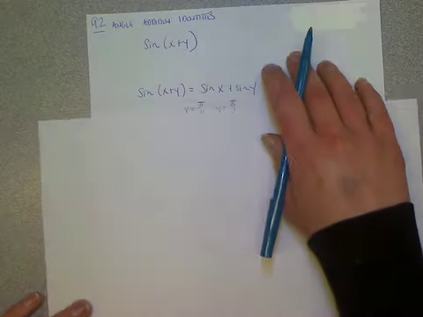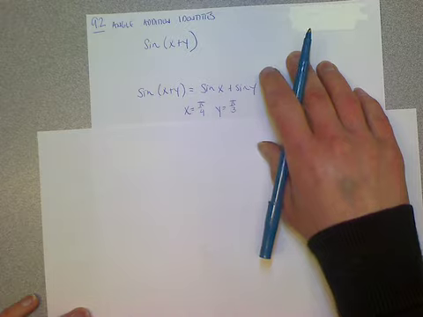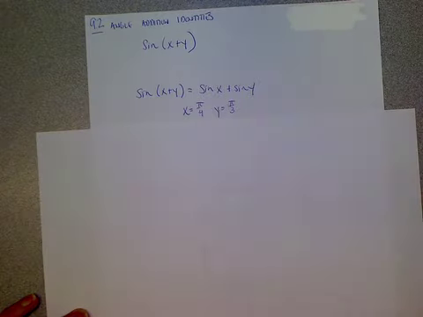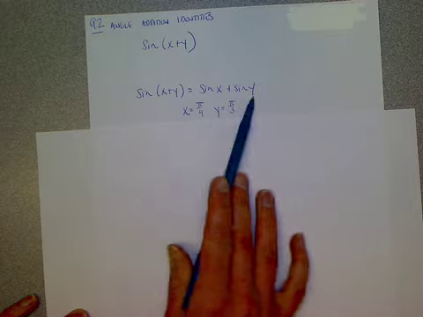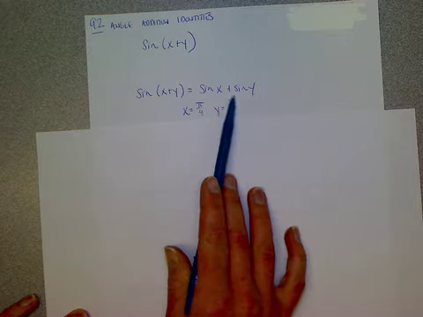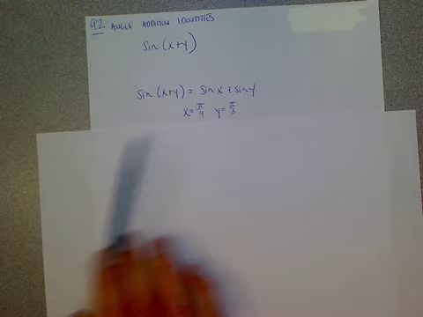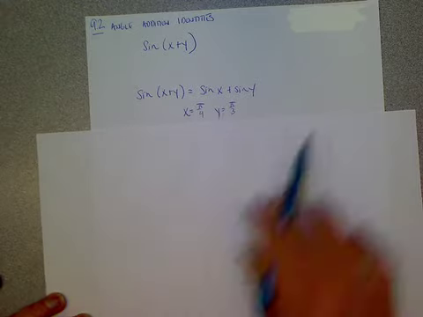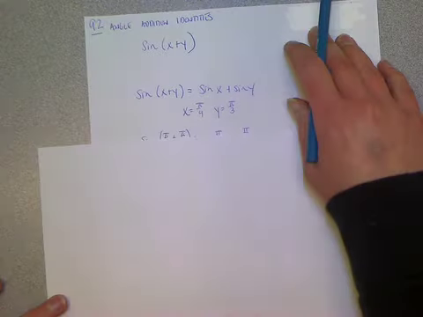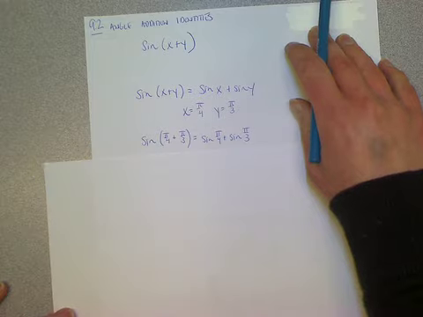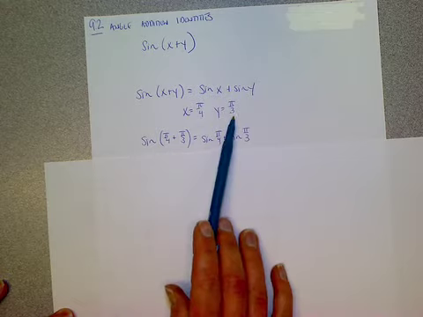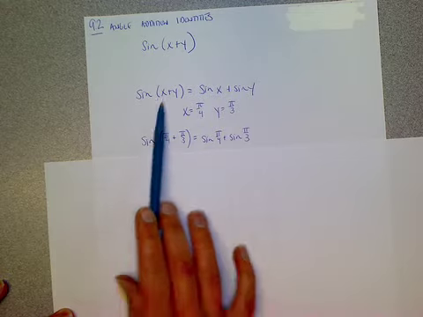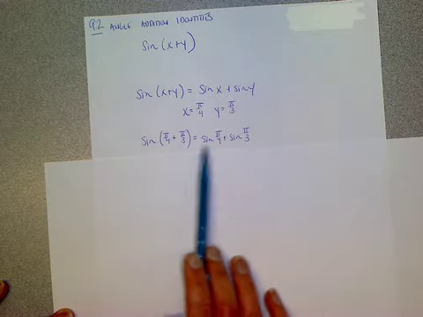So let's take a look at that idea by just picking two values, one value for x, one value for y, and we're going to plug it in on each side and see if this comes out to be the same, because if this is an identity, it should be true everywhere where both of the values are defined. So that will look like this. I'm taking pi over 4, plugging it in for x. I'm taking pi over 3 and plugging in for y on this side. And then I did the same thing on the right side.